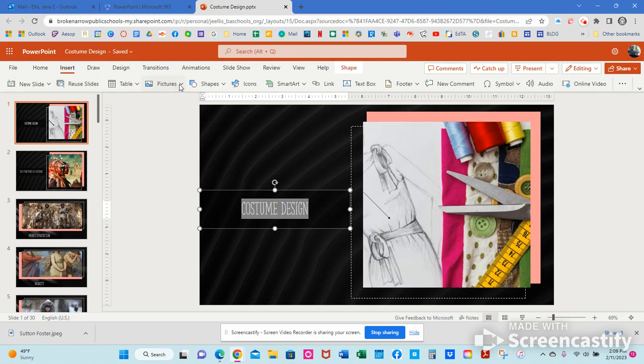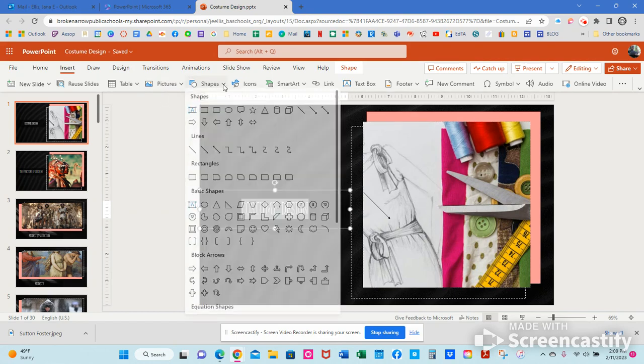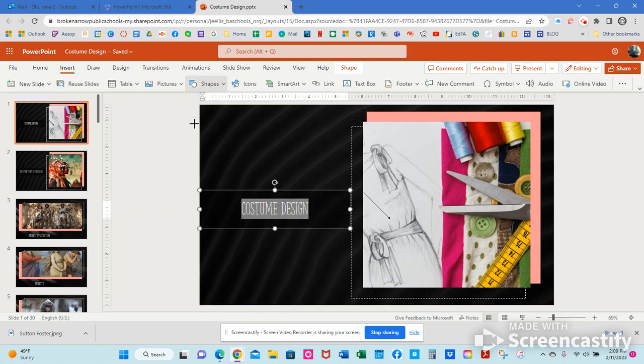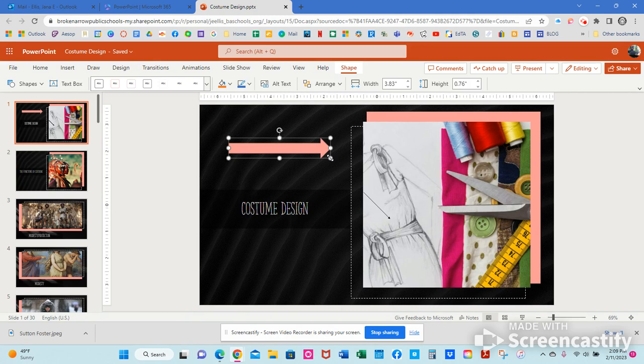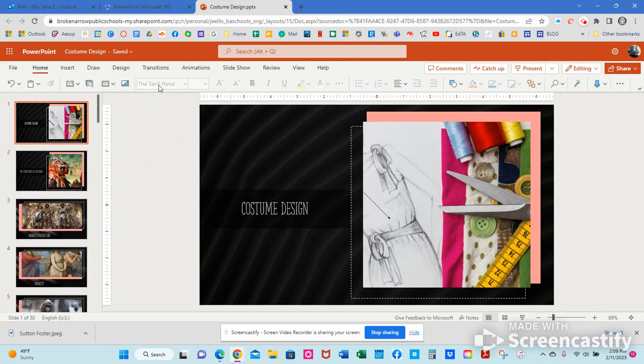This is where you go to insert the pictures that you have found of your legend and their work. You can insert shapes onto the slide in order to highlight certain things, like that arrow right there, which automatically puts it in a theme color, but you can change it. I'm going to hit the backspace and make that disappear.